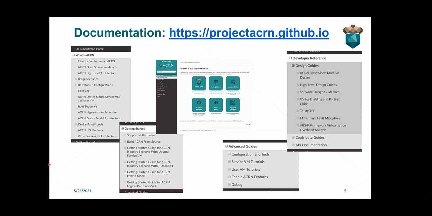The final section that we have in there is the developer reference. And in that one, you will see a lot of design documents. These are really not about how do I use that, but they're really more about, okay, how are these things implemented? How is the internal of Acorn working? How do we implement Trusty? How do we implement, I don't know, virtual serial port, or how do we implement inter-VM communication, like in the internals of it? And so this is where you will find a lot of explanations.